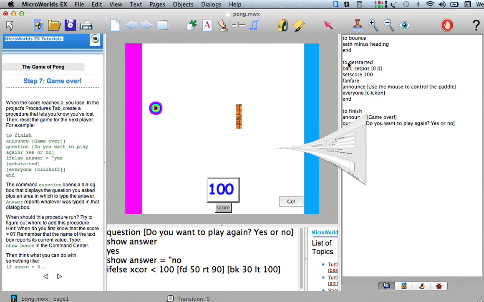All right. So let's go back to this page, and so then we have if-else. What we're checking is answer. If this evaluates to true... so let's write the other if-else. If-else answer equals yes, right? So that'll be either true or false. If the answer is yes, then I'll get started. If the answer is false, I'll just tell everyone to click off.